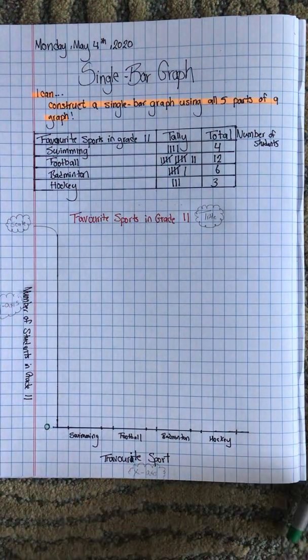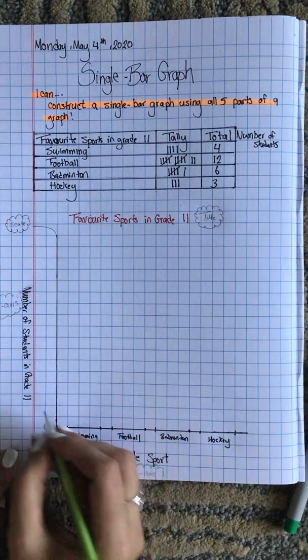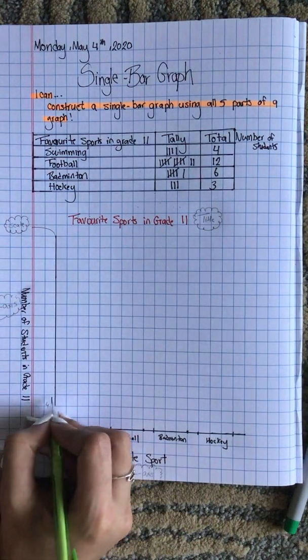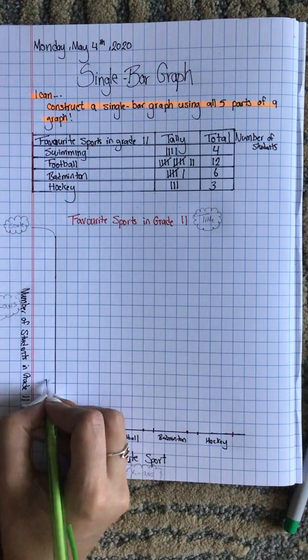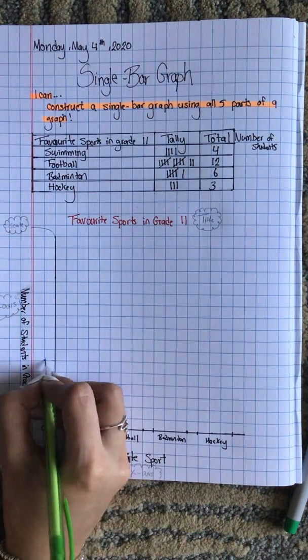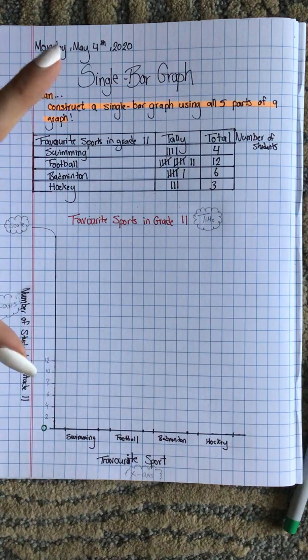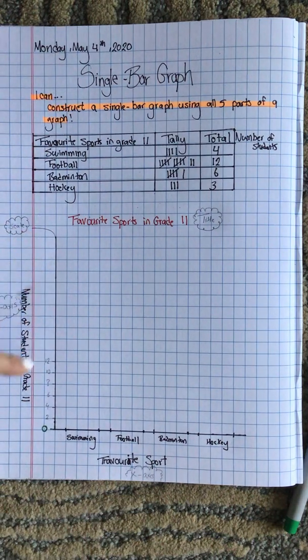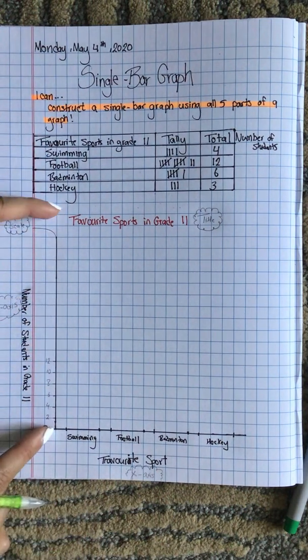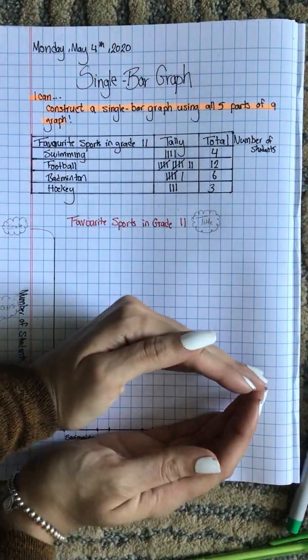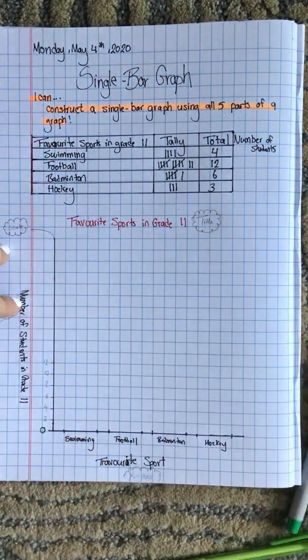And now you can do a few things. You could go, and I'll do it in pencil, you could do every box as 2, right? I can do 2, 4, 6, 8, 10, 12. Now that's not technically wrong, but what's the problem though? If I went up by twos for every one box, do you see? I have this whole graph. My graph is only going to be over here, and I have this whole empty space.